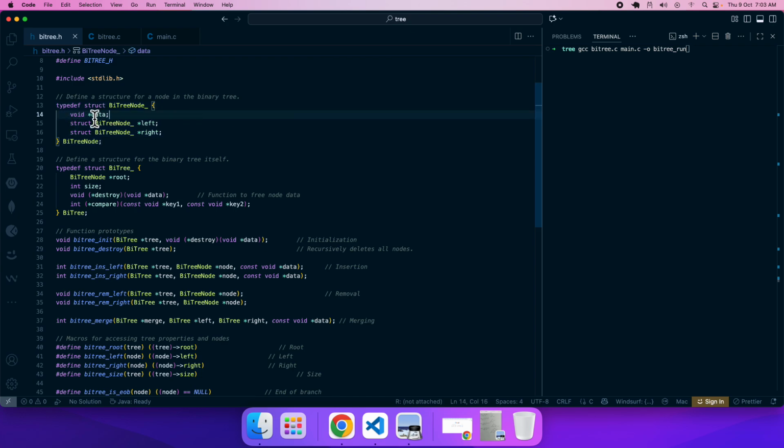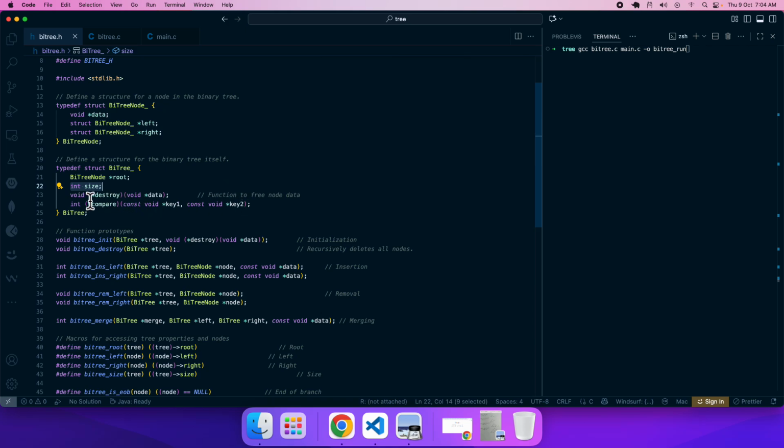As we know, every node will have a data member, and we have gone for a void pointer over here so that we can define the data type later on. It gives us the flexibility to assign an integer, character, float, or whatever choice we feel like. The node has a left child, and the node also has a right child. That's what the node structure is all about. Now, apart from the root node, the tree is also going to hold how many nodes we have created. That information we can derive from this property called size.